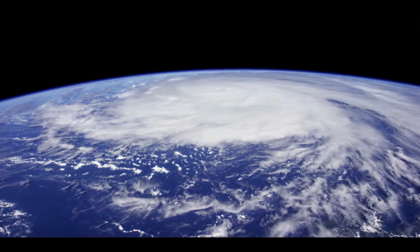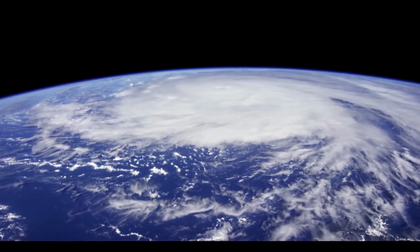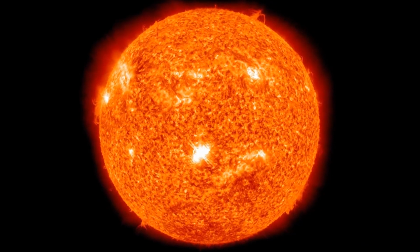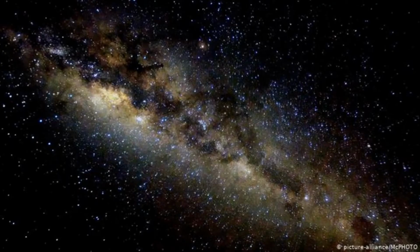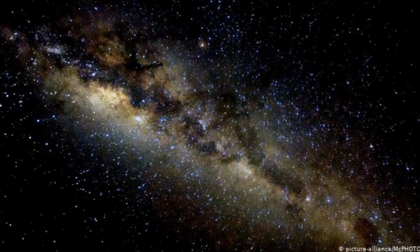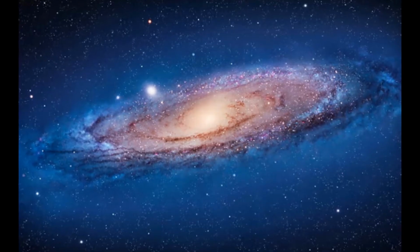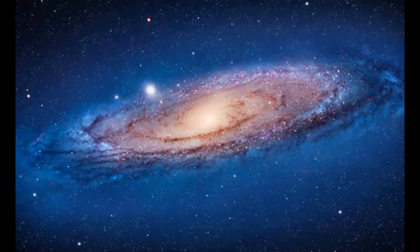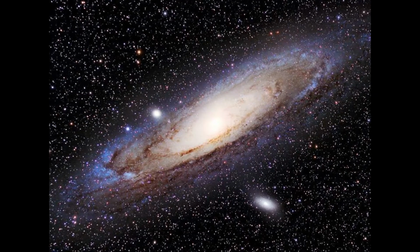Astronomy is the study of everything in the universe beyond Earth's atmosphere. That includes objects we can see with our naked eyes, like the sun, the moon, the planets, the stars, and the galaxies. What are galaxies? The galaxies are huge groups of stars along with gas and dust. Some galaxies contain as many as 1 trillion stars. The smaller galaxies may have fewer than 1 million stars.